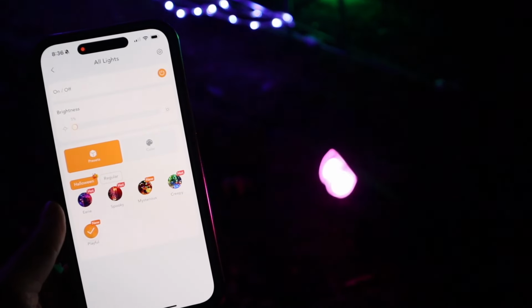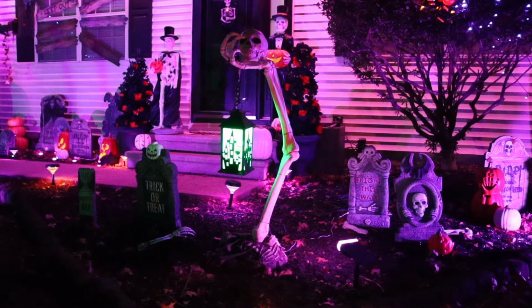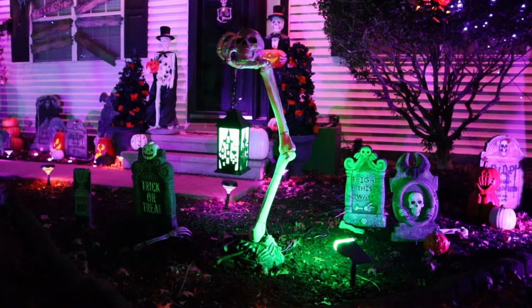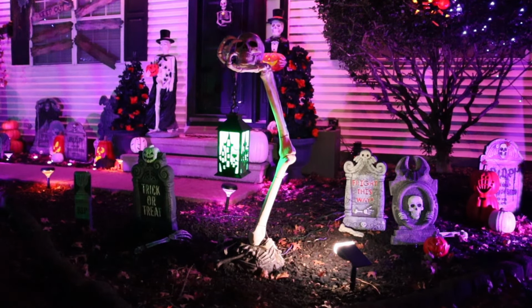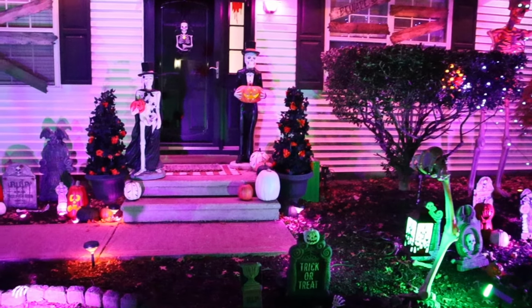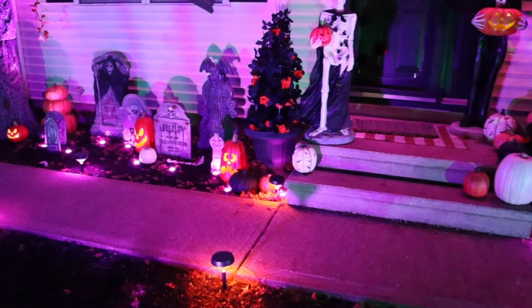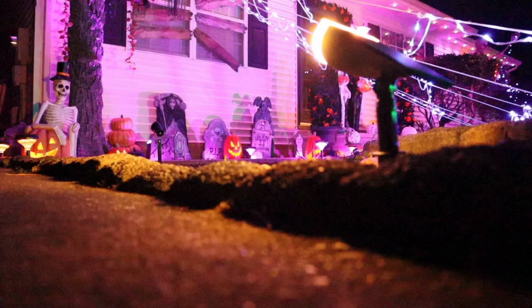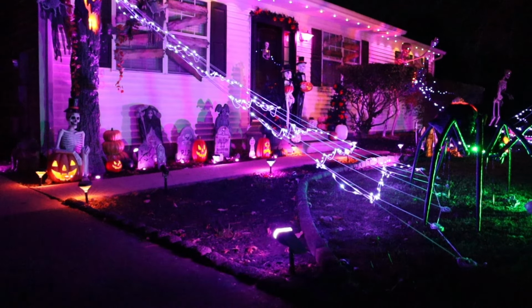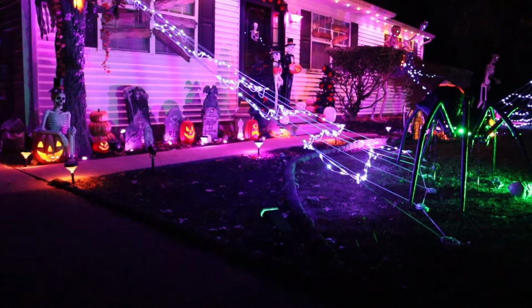And I have just got to say that these small little details are always the ones that make the biggest difference, not just for Halloween decorating, but holiday decorating and outdoor displays in general. Having good landscape lighting, and this is good landscape lighting, completely customizable, interactive. It is just so fun and really sets it over the top from looking like we just put a couple of tombstones up to actually being like the destination trick-or-treat house.